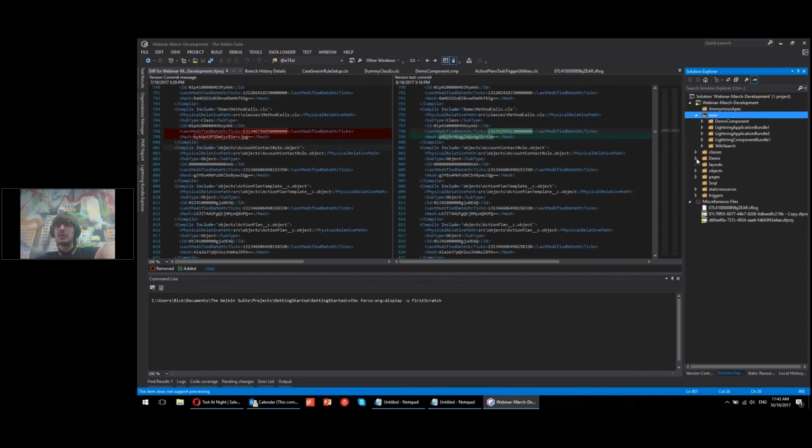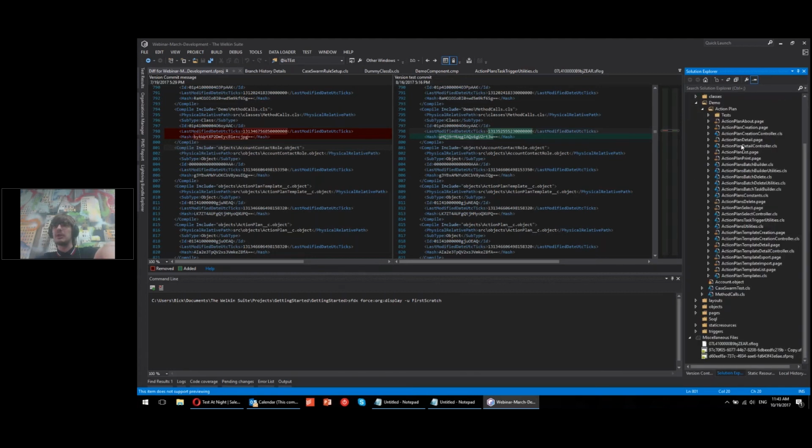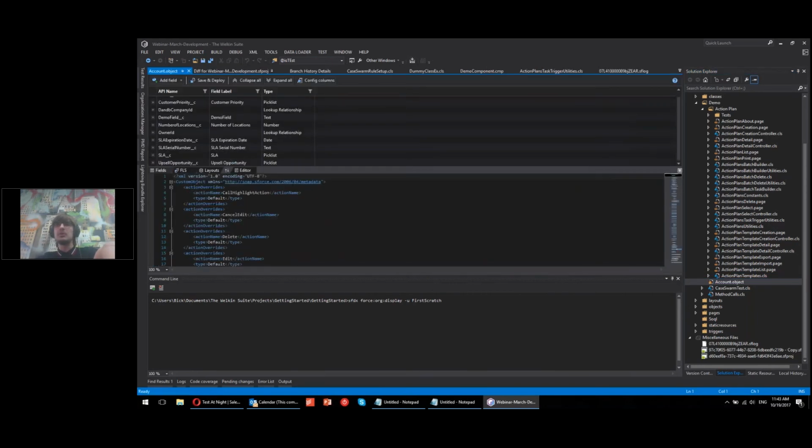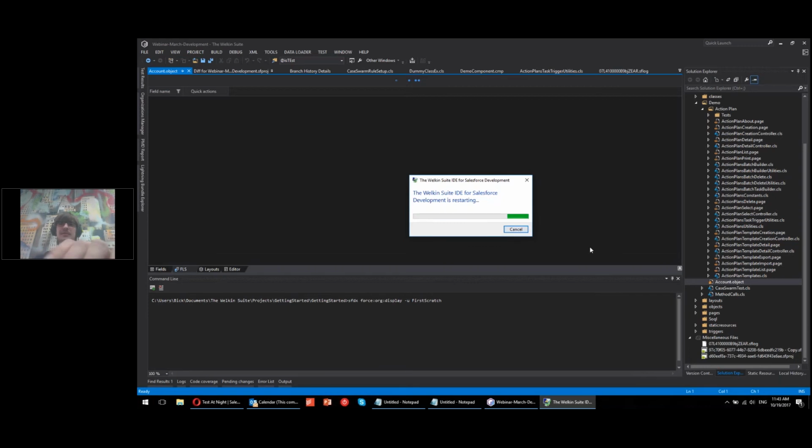Another difference, a pretty big one, is the support for the declarative development part. So I've tried it, and it was in the background, the account, where is it? Account object with field level security. So the idea is to make the tool for everyone, for declarative developers, for admins, for those who write Apex.